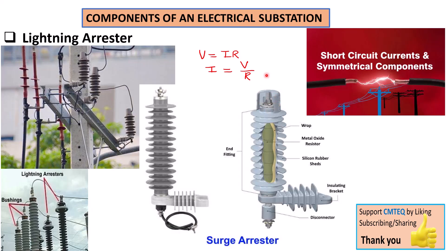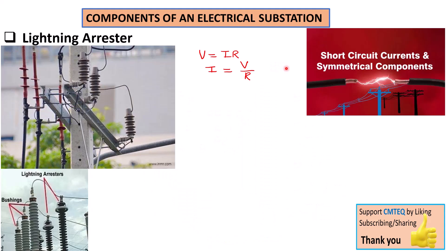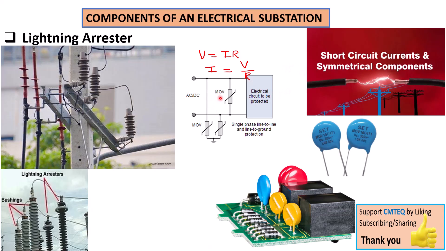When the voltage across the terminal increases, the resistance internally decreases, thereby creating a high current that flows to protect your equipment. So in an electrical system, if you want reliability and continuity of supply, you need to have lightning arresters installed near your most valuable equipment, because they're going to help maintain the stability of your grid. Lightning arresters can also be found installed in houses — if you want your house to be protected from lightning, you would typically install a lightning arrester.